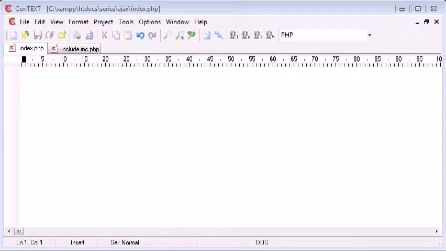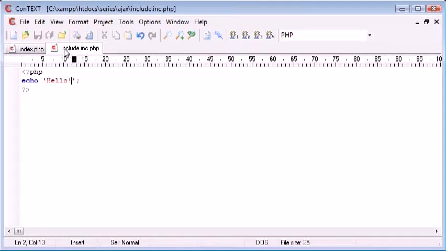Now in this tutorial we're going to be looking at opening up another file using Ajax. So I've got my file over here called include.inc.php, and this contains PHP code. Because we're talking about Ajax relative to PHP, I've created this PHP document called include.inc.php, which has PHP code inside it.